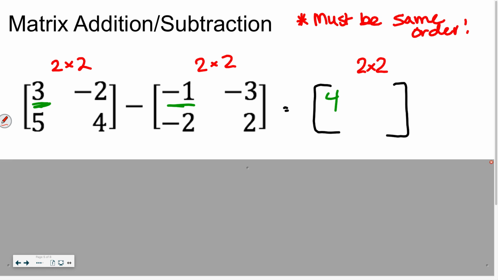One thing that I often do with subtraction is I change the signs of everything. I change it to plus, and then I change the signs of all my entries. So I might make this a plus, and then I'll do plus, plus, plus, negative. And then that way I can just keep adding the two numbers. That way I don't have to worry about forgetting to subtract. So 3 plus 1 is 4. -2 plus 3 is 1. 5 plus 2 is 7. And 4 minus 2 is 2. We okay with where my numbers came from?